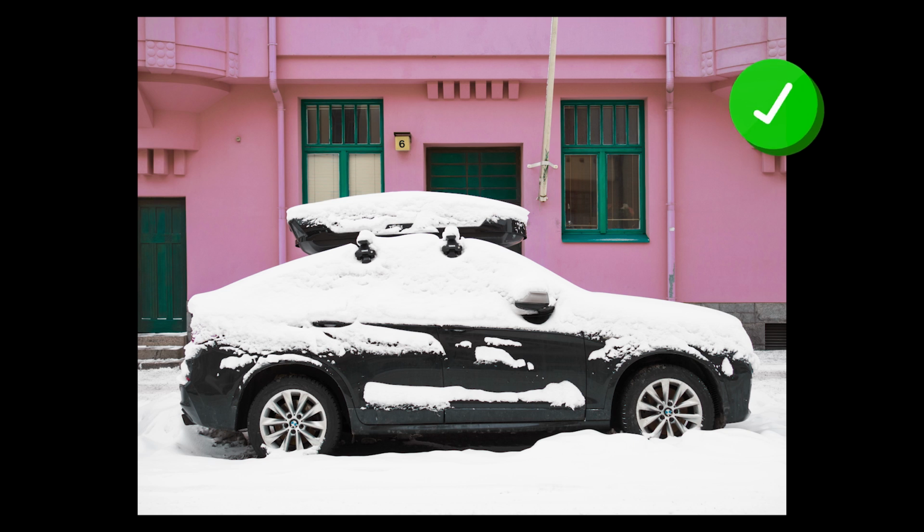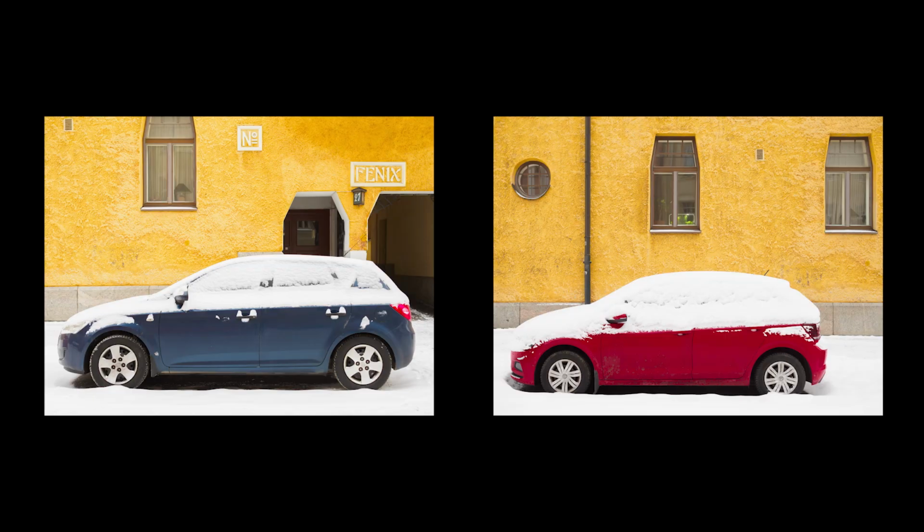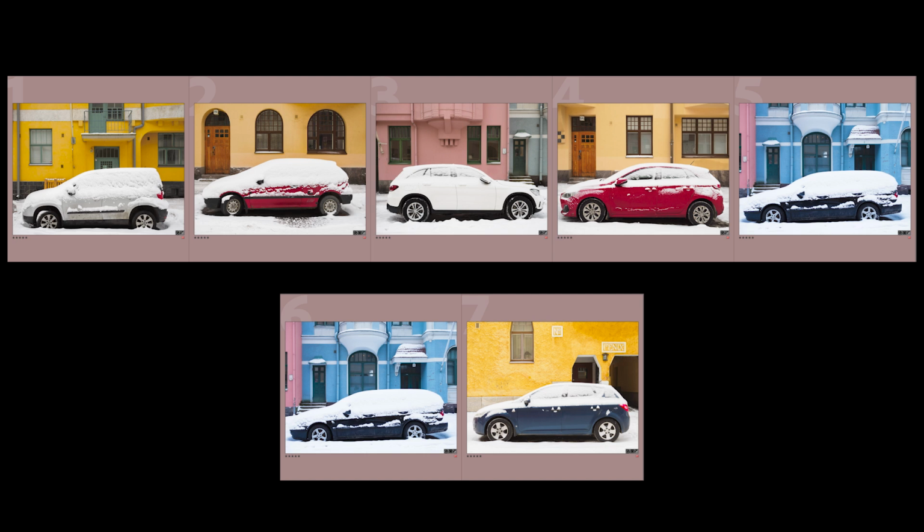And then I have these 2 images that are in front of the same house and look really similar. I don't want to have them in the set. And from here I picked the one with the blue car, because I already have a red car against a yellow building. And I think this one fits better to the set. Now I have 7 images. I need to pick one more.